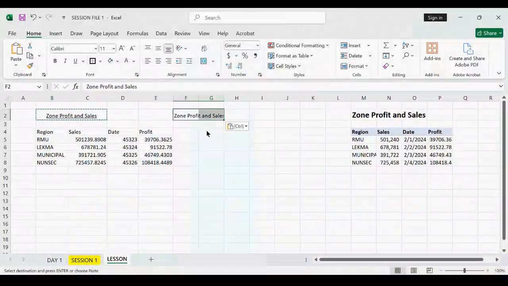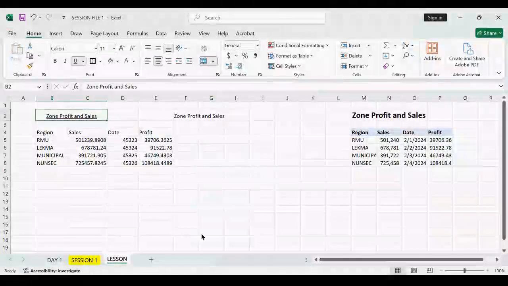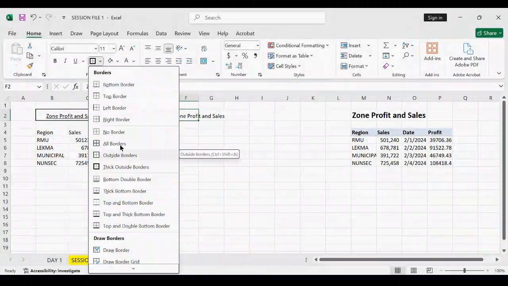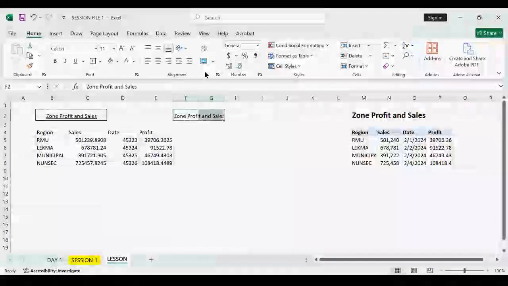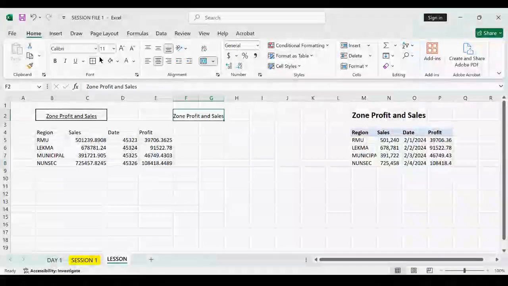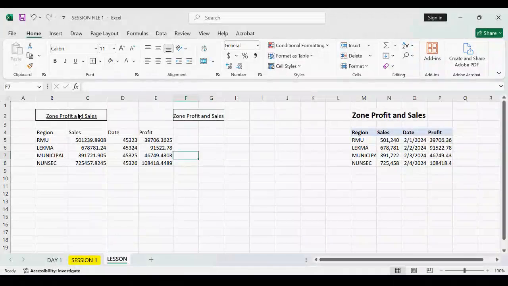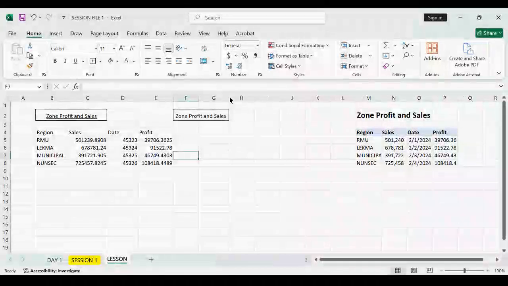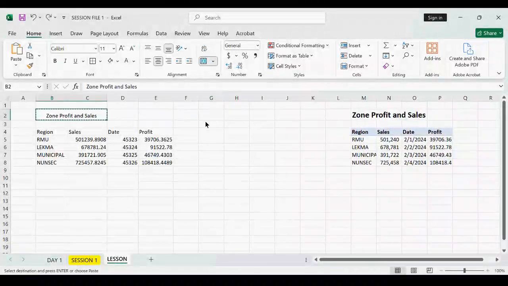I want to show us something. Sure. So if we have a thick border for this one, this is a very thick border. Let's look at the other border that is available for us. All borders or all outside borders. You realize that the borders that have been provided here are not as thick as this one. So if you feel like these borders are going to be very good for you, you choose them. When you're dealing with Excel, it's your preference that matters, and also how the data set is going to look. So now let's just undo all these ones.